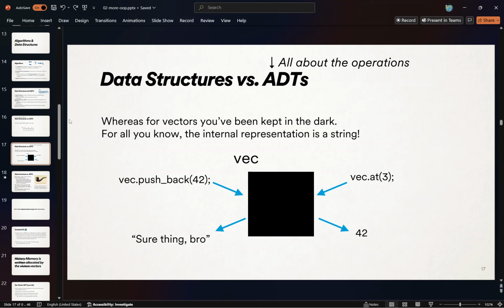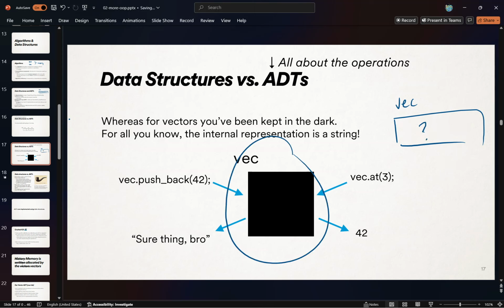But an ADT looks like this, like a vector. That's what it looked like to us before I told you what's going on. Now we know that if I make a vector called vec or something, it's really got some big long array deep down inside of it. But it didn't have to. Secretly, that's what's going on. Really, it's on the heap. But we didn't know before. We had no clue what was going on inside of a vector. It was just a black box to us as CSCI 40 students.